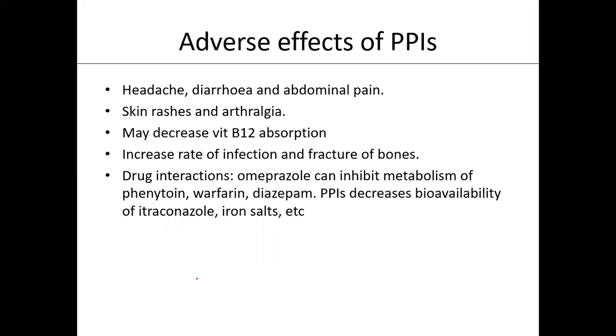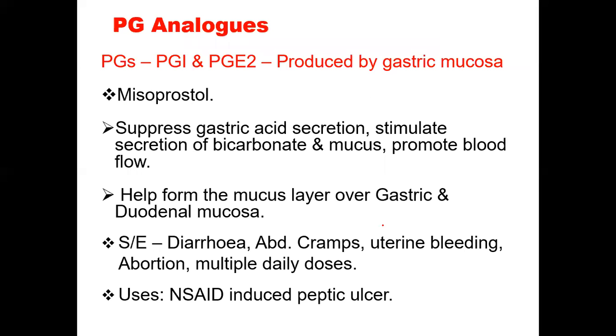The common adverse effects associated are not much to talk about. It has headache, diarrhea, and abdominal pain, and because of its sulfur moiety it can lead to skin rashes and arthralgia. There is all possibility that it could decrease vitamin B12 absorption. It could increase the rate of infection and fracture of bone. It has interactions: omeprazole inhibits the metabolism of phenytoin, warfarin, and diazepam. There are certain drugs that tend to decrease the bioavailability of this particular drug, namely itraconazole and iron salts.